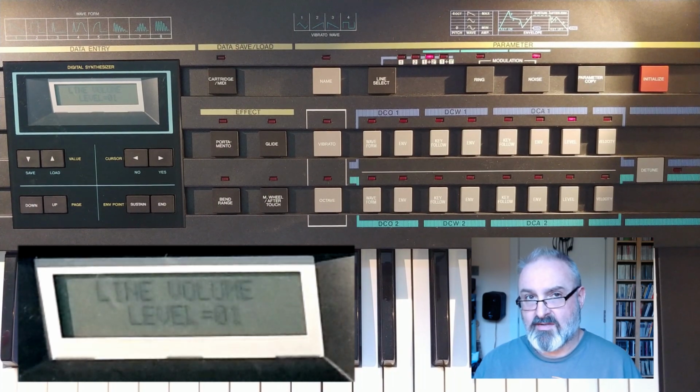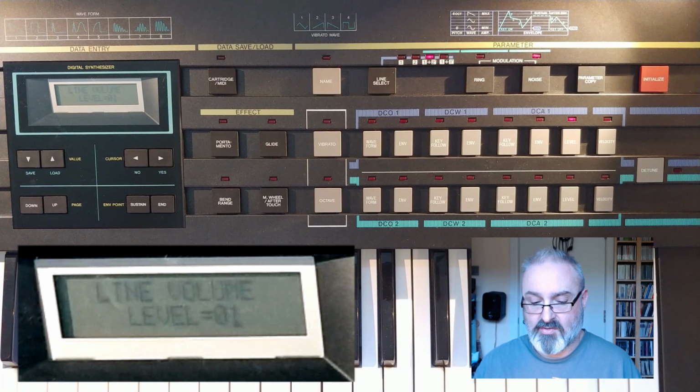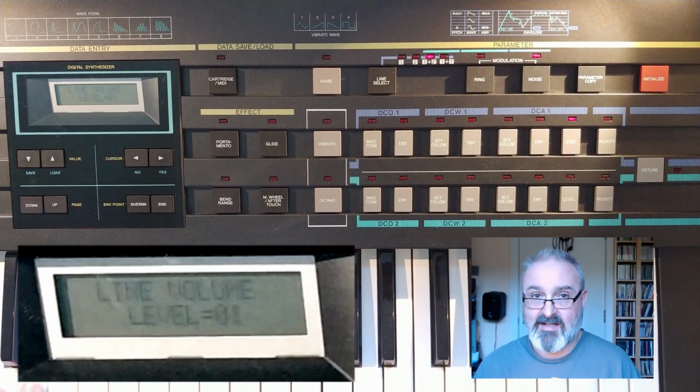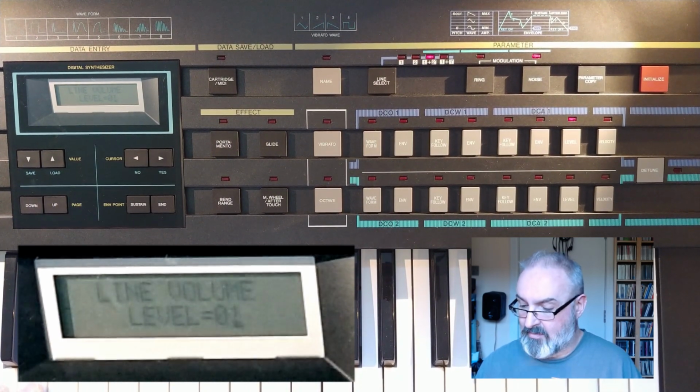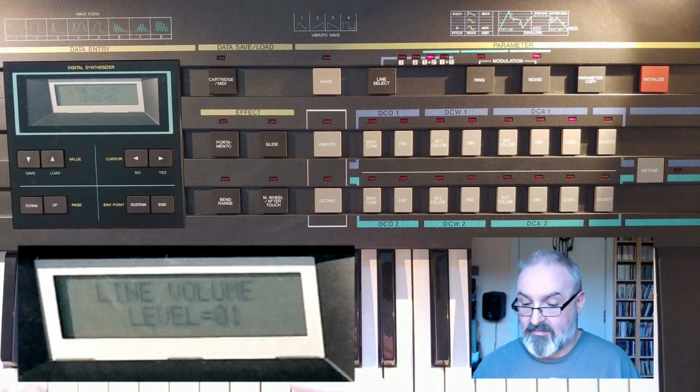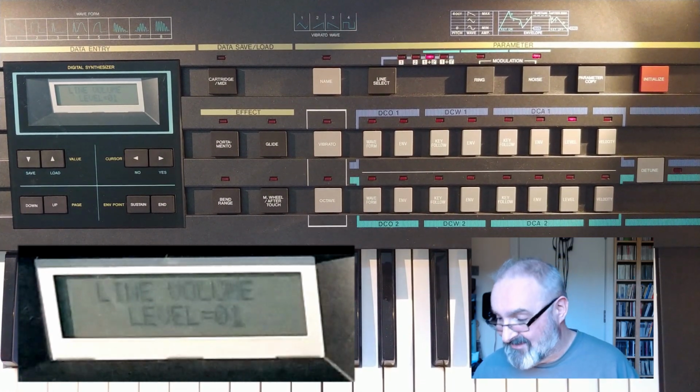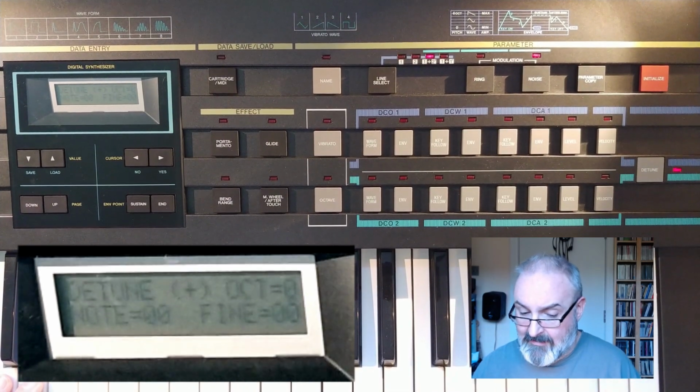this is quite good. Compared to the ring modulation, where the level of the ring modulation would go down as well, the noise stays at the same level. So that gives you the option to program sounds which pretty much just have the noise, but you can't completely get rid of it. It says level 1, it doesn't say level 0. You can't hear it there, but if you go up in pitch, you can hear that the level of DCO1 is still there, which is kind of annoying, but there you go.